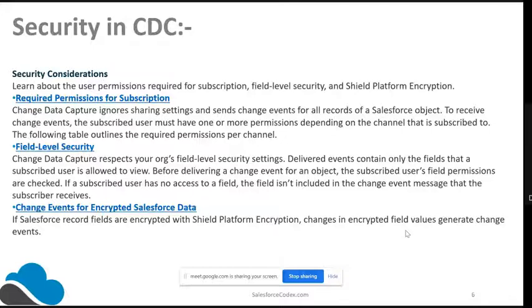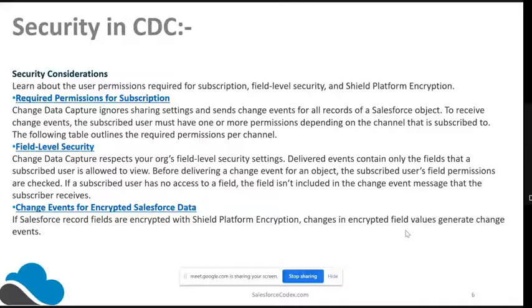Now, the second thing is the required permission of the subscription. The user who would be creating your CDC would be defined and maintained at your FLS level. So it always respects your FLS, but it doesn't respect the sharing settings. There are many things which we can manually share, or share based upon criteria, right? But CDC will just ignore all of this.